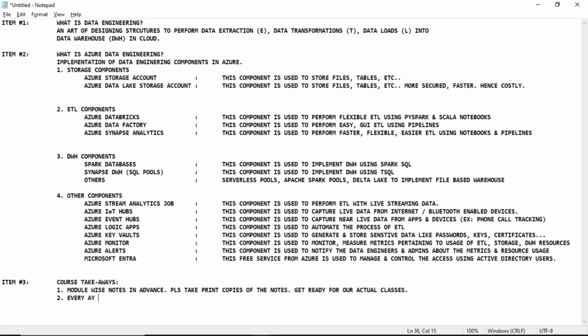Number 2, everyday assignments. Kindly submit by the weekend. The majority of our participants are doing 1 or 2 jobs. I respect your time. Everything is important for us. So on the weekend, please allocate time for me. Submit all your assignments by the weekend and get my solutions back. In reply to your timely submissions, please help me.